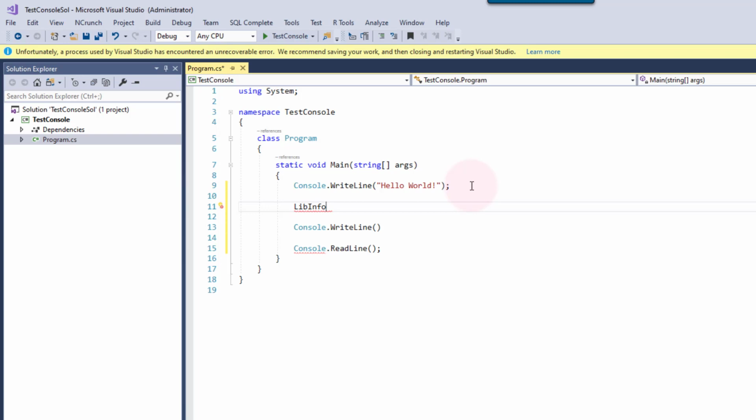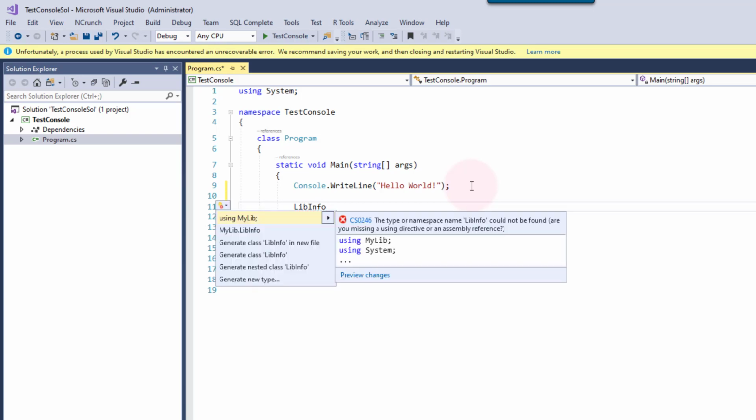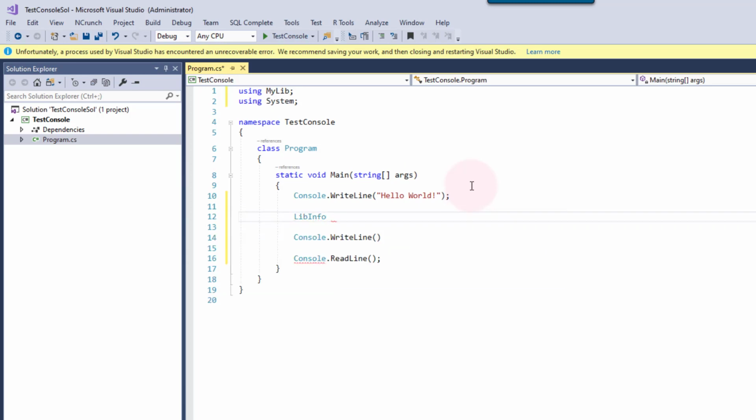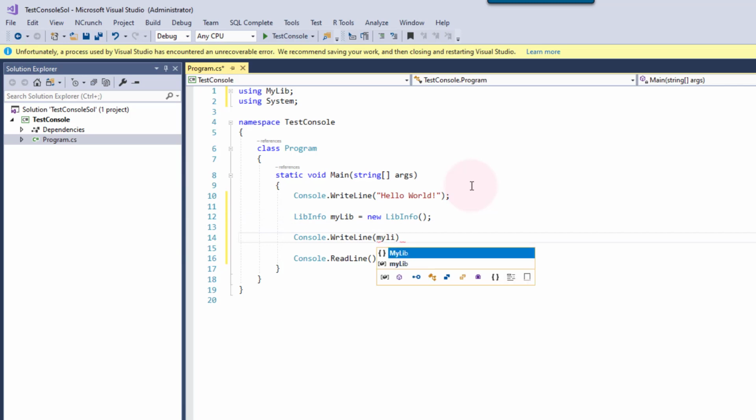And I'm just going to do Control-dot to bring in the namespace, so using mylib. Again, that's just the Control key and then hitting the period. You'll get that pop up. And we'll just call this mylib. And this is going to equal the new one. And then down here for the console write, we're just going to write out mylib dot, did I name that the same? I did. Oh, that was silly.